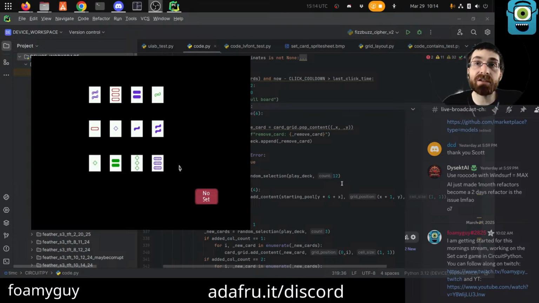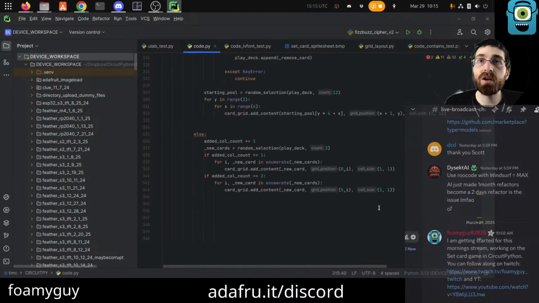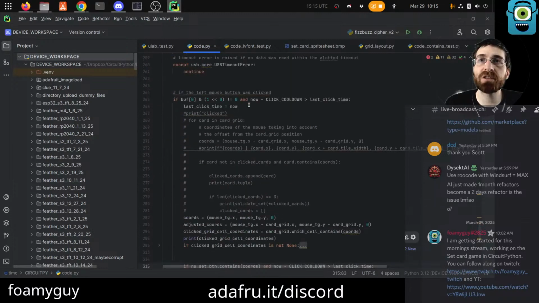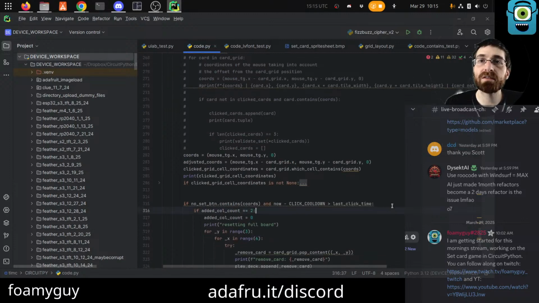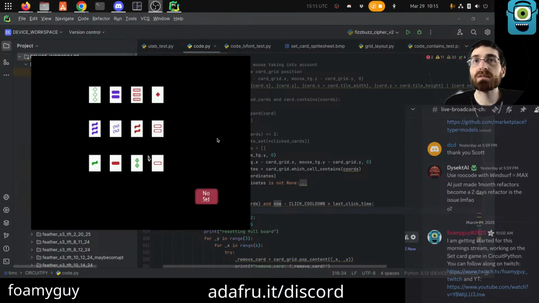Okay, so no set. I'll click it 3 times again so we can see, hopefully better now. Oh, it's actually just not working at all. Nice. Okay. Really? Did I miss a not maybe? Do we have an "and now greater than"? No, there's no not. Oh, also we need to set the time when we click it, but that makes sense why it didn't work at least once though, right? It should have worked at least once. Yeah, it's just not working at all.